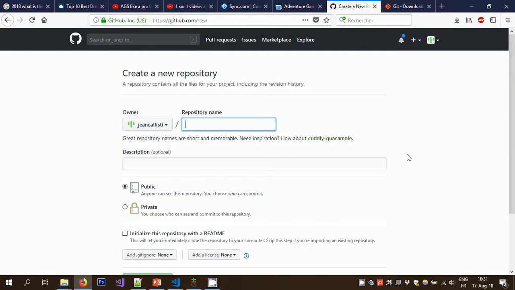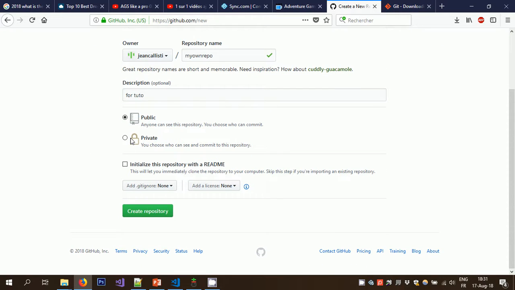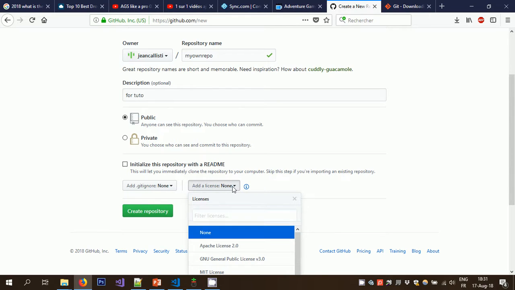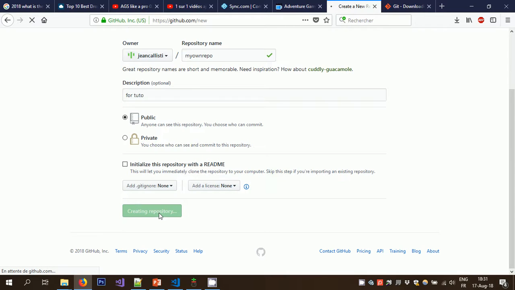You choose a name for the repository. By the way, you should get used to the word repository. That's the normal word in the Git world for online storage and versioning space. You can create it public or private, it doesn't matter. I recommend public to share it more easily with your team members. You can decide to put a README in it, it doesn't really matter. You can decide a license if you don't want anyone to steal your code, and you create the repository.